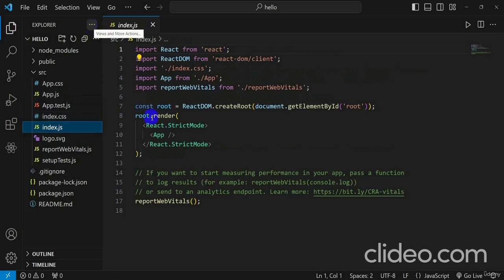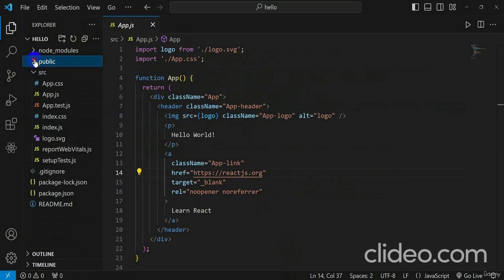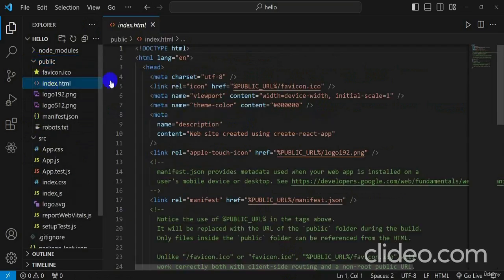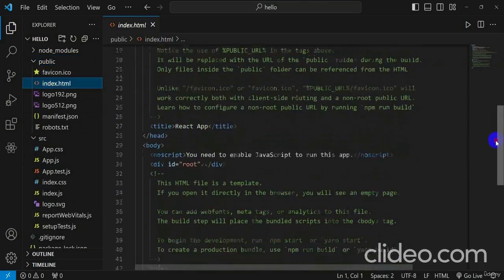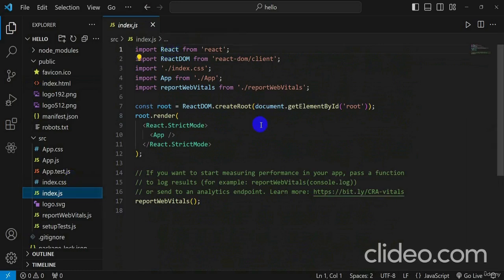I am also using the public folder, and here the index.html, and in this file I created the render.html. First of all, I am going to the index.js file. In this session I am working from the index.js file.